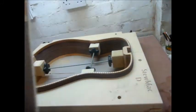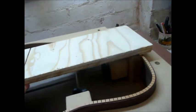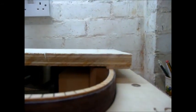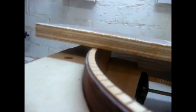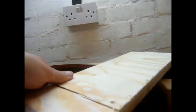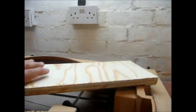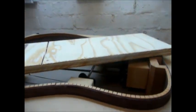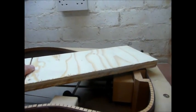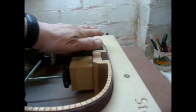And the idea is, if I put this on here like this, because that's given a little bit of an angle on it there, that will take it down and give me the 1.5 degrees I need for this angle around here. And basically you sand it backwards and forwards like that, and then slowly move it around as and when you need. Now the angle is going to vary slightly, because obviously the shorter you make this, the steeper the angle is going to be. But it's not critical, we're not in engineering here, this is woodwork at the end of the day. So it's not absolutely critical to get it 100% right, but the one thing that is important is to try and keep this reasonably flat so that the neck will fit on straight.